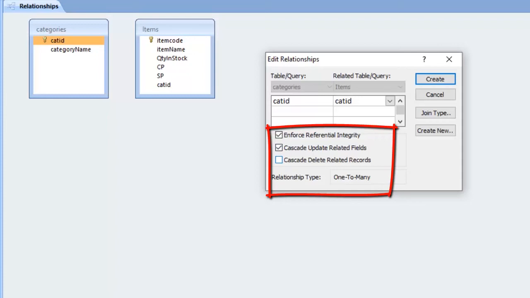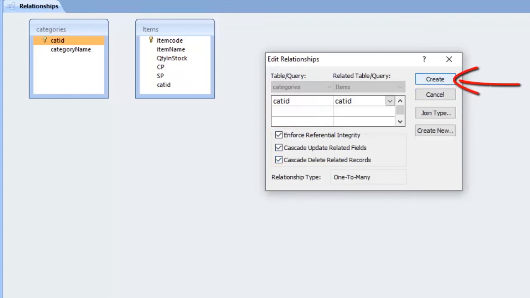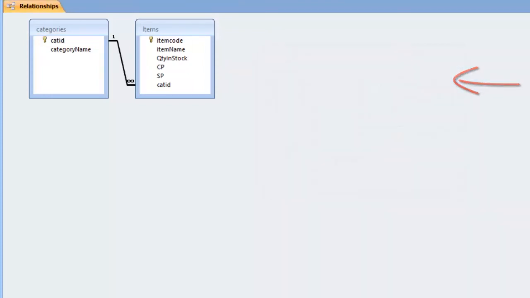Once you delete, it will get deleted from all attached tables. After doing that, you click create. Okay, and your relationship has just been established.